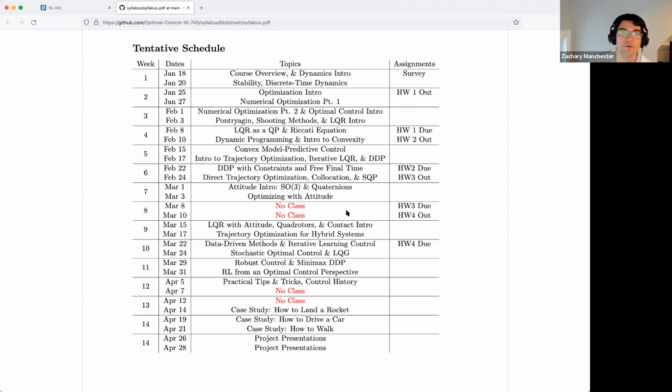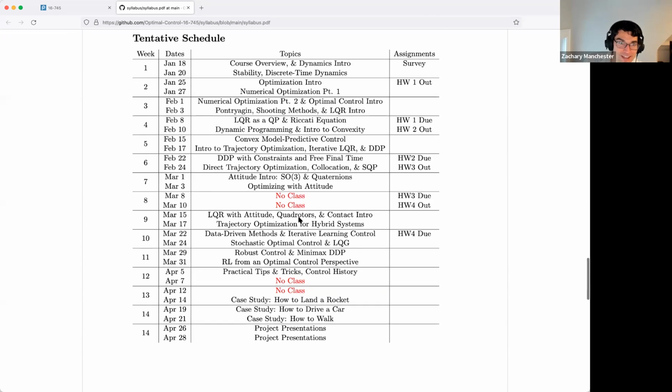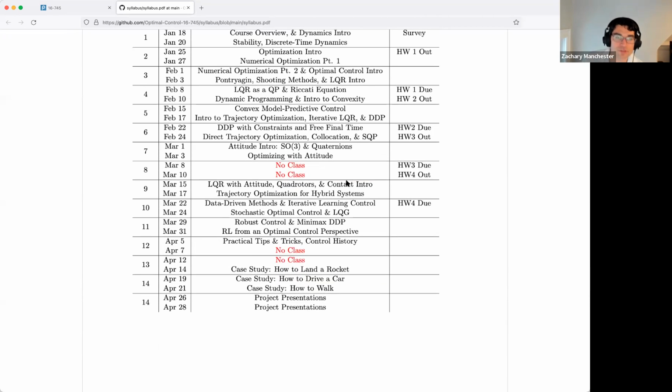Then we're going to talk about how to apply these methods specifically to systems that have 3D rotations, which shows up all over the place in robotics. So anytime you have a non-fixed base system, so legged robots that can rotate all the way around or do flips, aerial vehicles, drones, spacecraft, underwater vehicles, right? So anything that's not bolted to the world, anything other than a classic manipulator arm. So we're going to talk a bunch about that stuff because it shows up in practice a ton, and it's a pet peeve of mine that people do it the wrong way a lot. So we'll teach you how to do it the right way. So we'll do a bunch of that stuff. Then we're going to get into some more robotics-specific things.